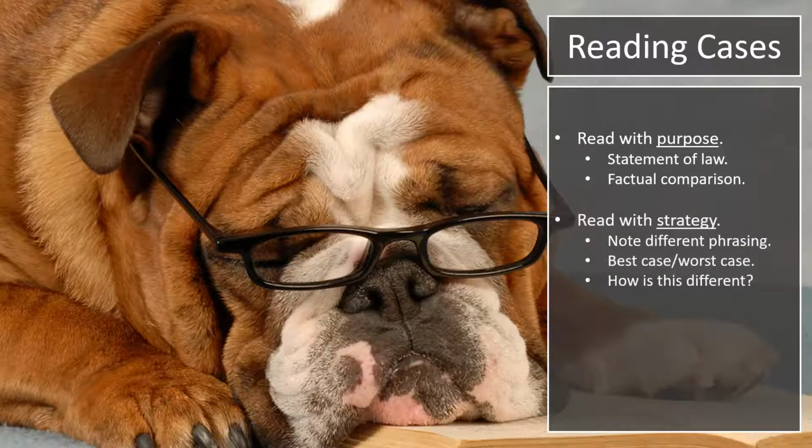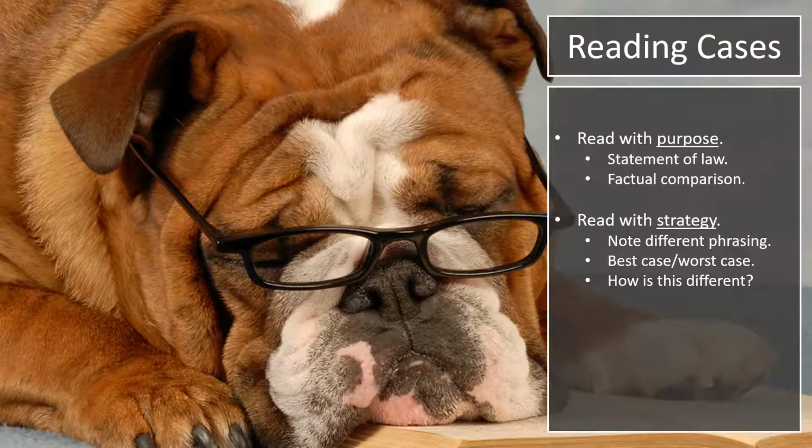And you also want to be mindful of your overall strategy when you're reading cases. How do we think that this case fits into the overall picture? So if we are reading a type 1 case, we would want to note the various ways that different courts and different opinions might phrase the relevant legal rule or standard. What do those differences signify? Is there a particular phrasing or formulation of the legal rule that seems more favorable to our position?